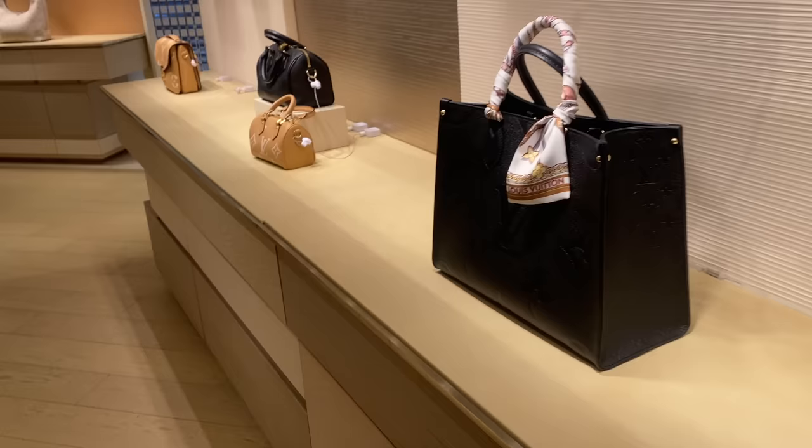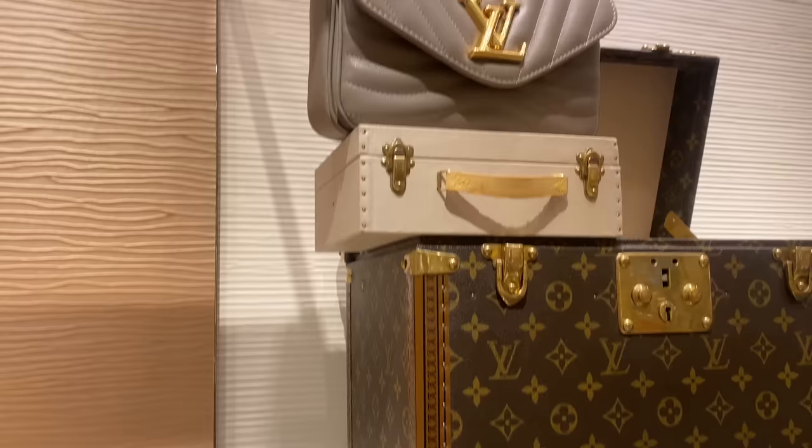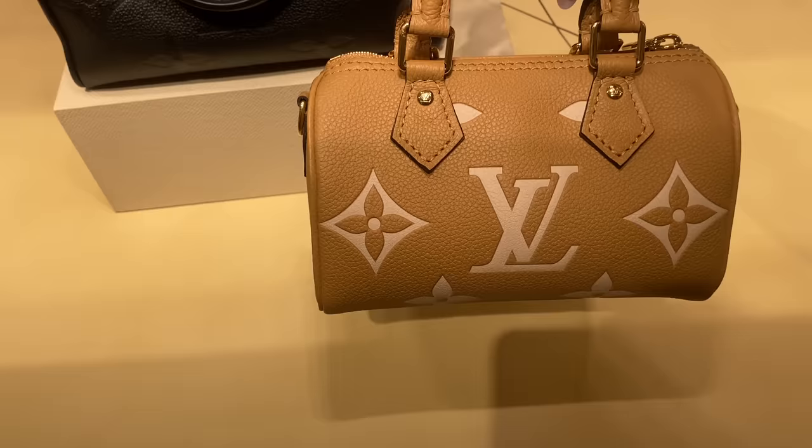And then this one you guys have had for a bit now — it's kind of like reminiscent of the way Prada has their little shoulder bags. These ones are new. The colors were new for the Marceau — is that the name of it? Yeah, the Marceau. Because usually it would come in monogram, but now it's blue with the Amazon leather. And then you have another — oh, this is Papillon not Speedy, I keep confusing it. Or is this a Speedy?